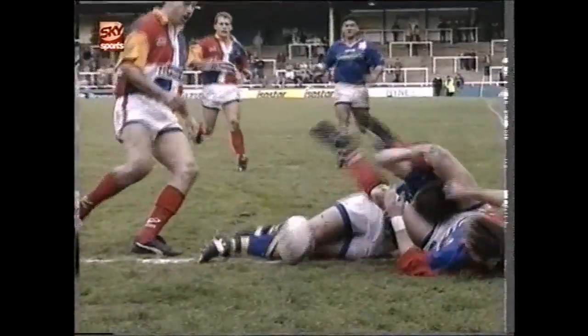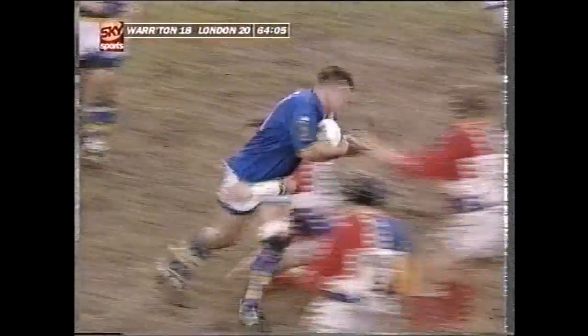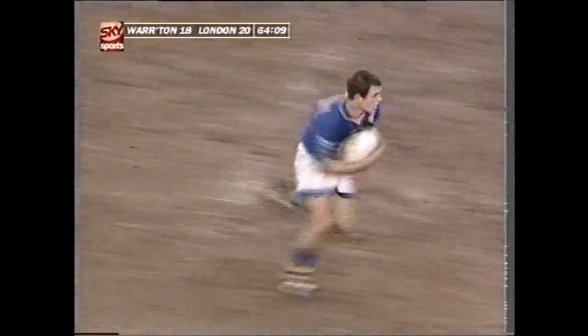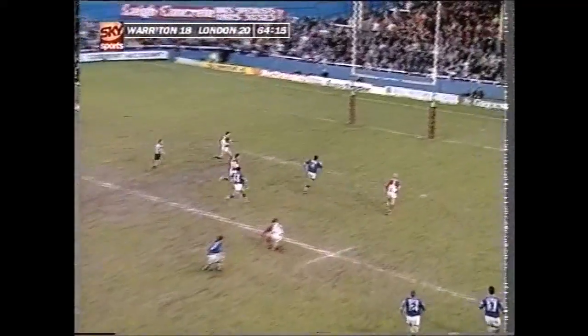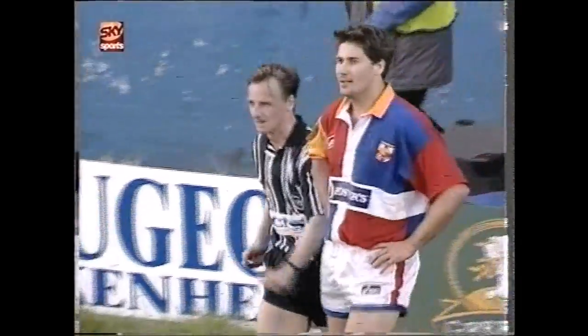Big effort from Greg Barwick in the end. That has been quite special in the past 7 days here at this ground. Terrific contest last week against St Helens, and we've got more of the same tonight as Harris breaks through, takes on Barwick again. Support is there from Willie Swan. Willie Swan, yes he does. Willie Swan with a try. And this game has had more twists and turns than a country road. It's quite fantastic again at Wilderspool.